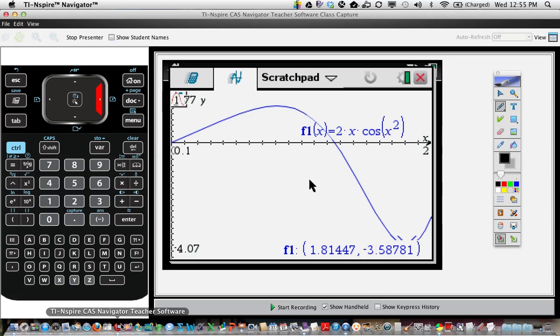Now, we have to think about this a minute. What do we want K1 to be? What was K1 again? The most slope that we can have, not error, but slope, right? K1 is the most slope it will ever be. It'll never be more than that slope. Would it be appropriate to write in the box 3.58781?